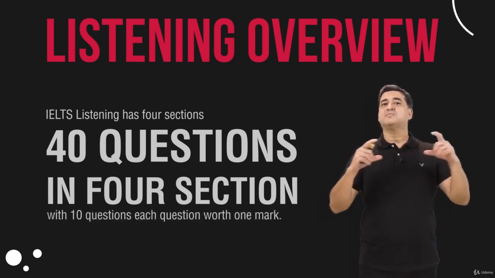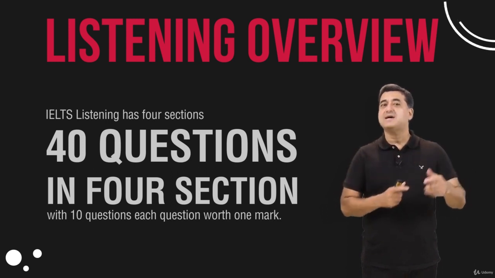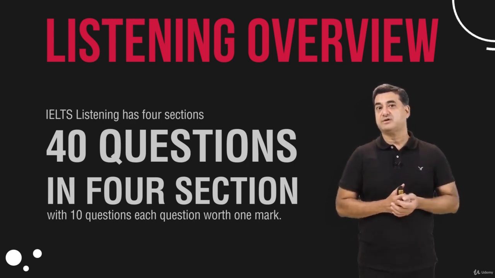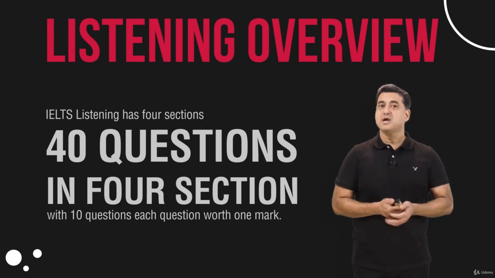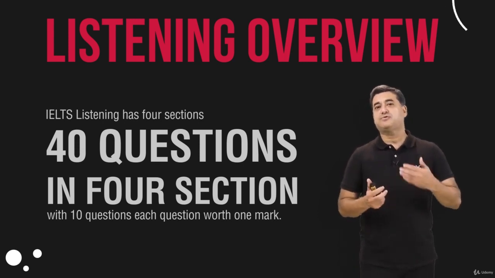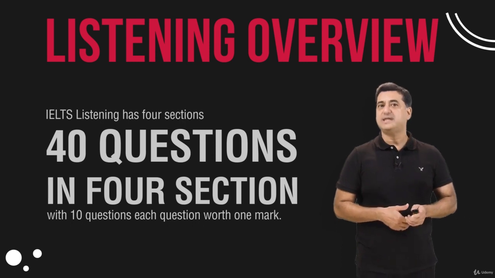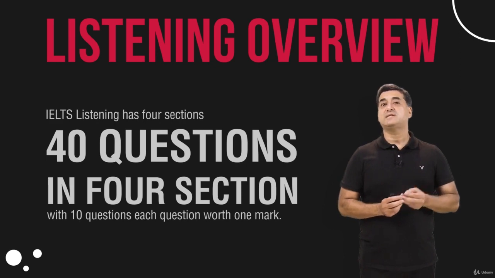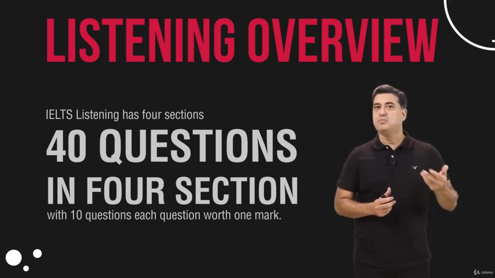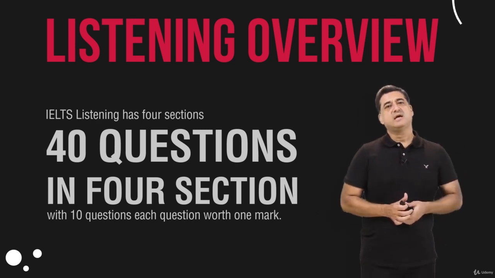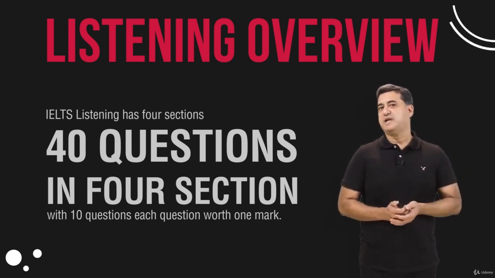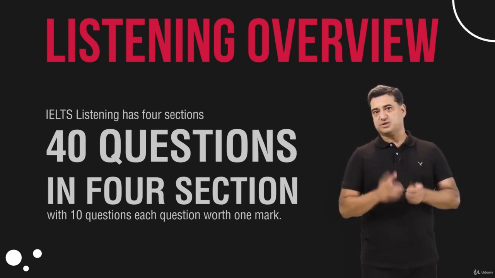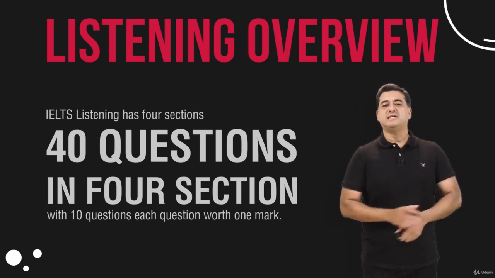And how those marks are interpreted in a band, I will give you a band report also. For example, if out of 40 you make 38 right, you may get 8 or 8.5 band scores. And if you get 40 out of 40, that means you get a 9 band score. So I'll tell you about that. But what I'm trying to tell you here is that in IELTS you will be listening in 4 sections. I will give you more information about each section, but it is going to be in 4 sections. Every section will have 10 questions and every question will carry 1 mark. So you got it right. Let me now move on to the next point.